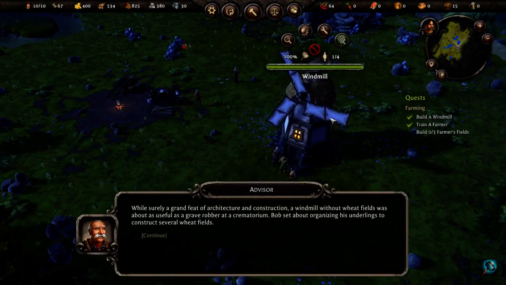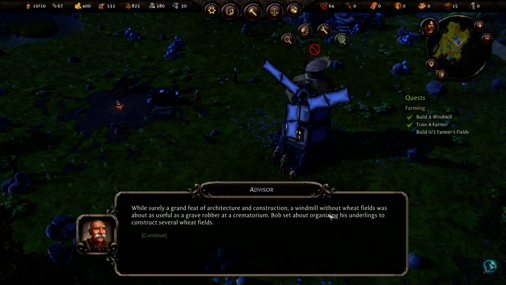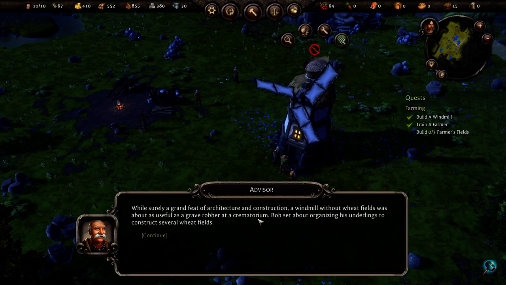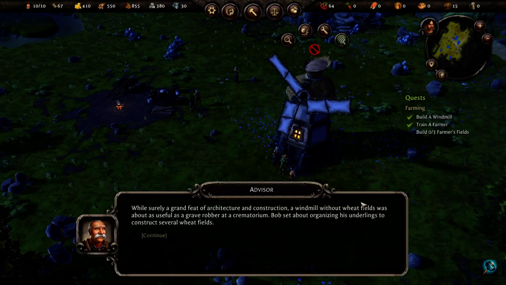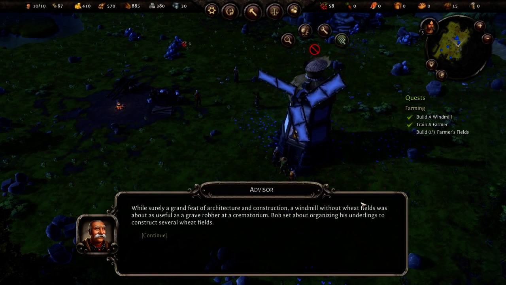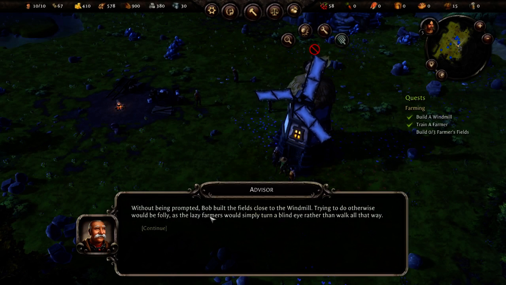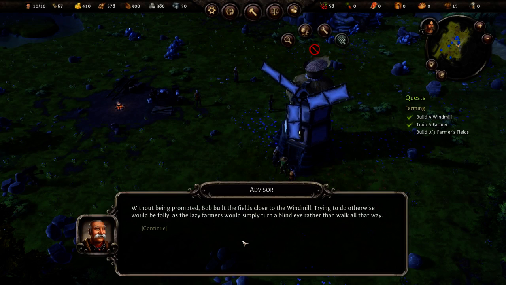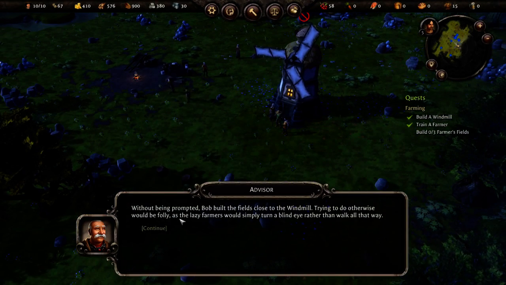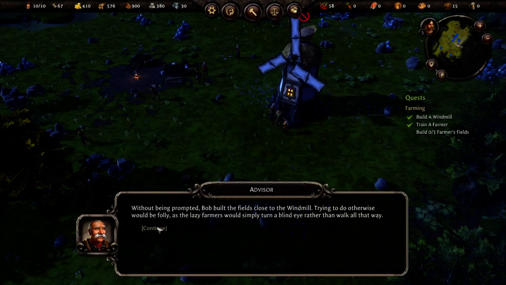Busy, busy, busy. While surely a grand feat of architecture and construction, a windmill without wheat fields was about as useful as a grave robber at a crematorium. Because everyone's burned, so he can't rob the grave. Seriously. Bob set about organising his underlings to construct several wheat fields without being prompted. Bob built the fields close to the windmill, as trying to do otherwise would be folly, as the lazy farmers would simply turn a blind eye rather than walk all that way.